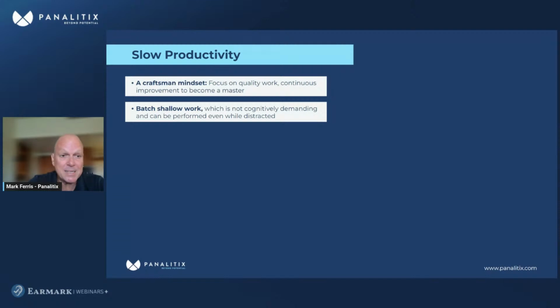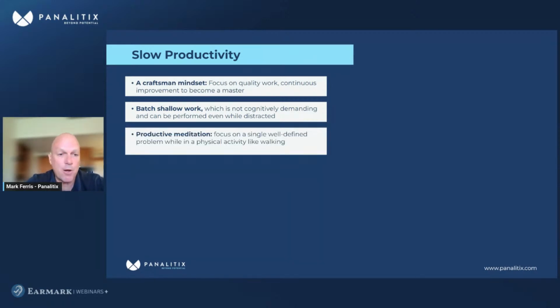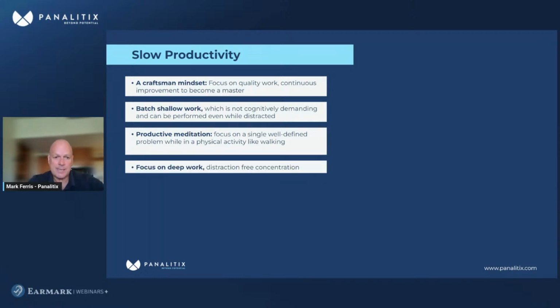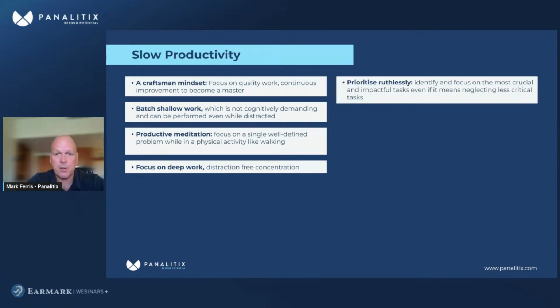In the meantime, we have to look at what he calls shallow work, which is not cognitively demanding, and we need to do that all in batches, because we can do that when we're not distracted. He also argues this idea of productive meditation, which is combining some kind of physical activity and focusing on a well-defined problem, perhaps a long walk or using the treadmill, etc., and the importance of eliminating distractions.